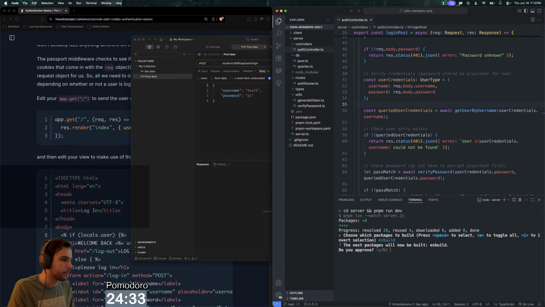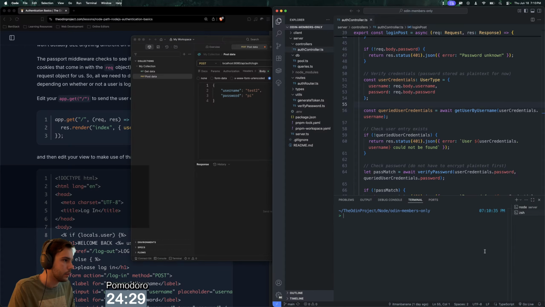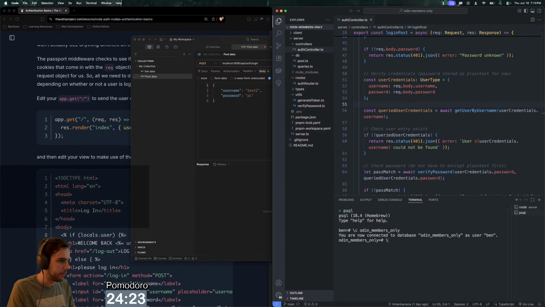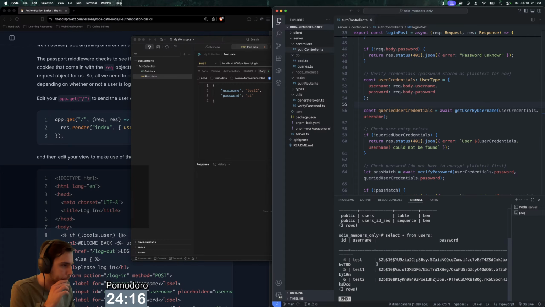Okay. And then we'll do psql, and then we've got our users, and then select from users. So you can see here, I made some test users, and the password is stored as a hash.